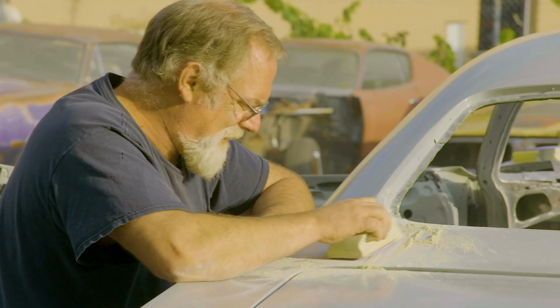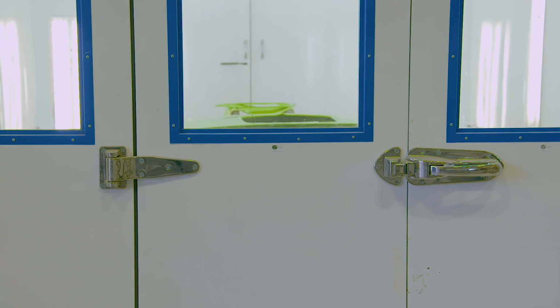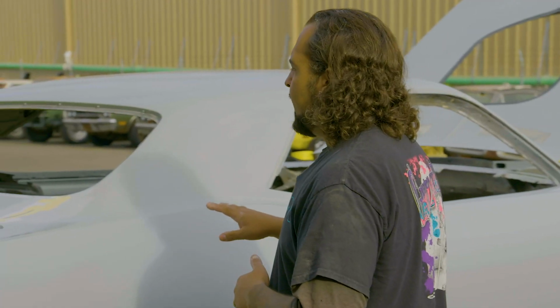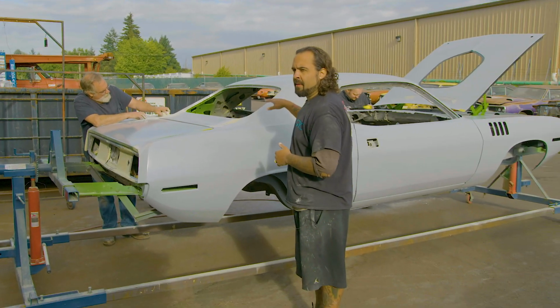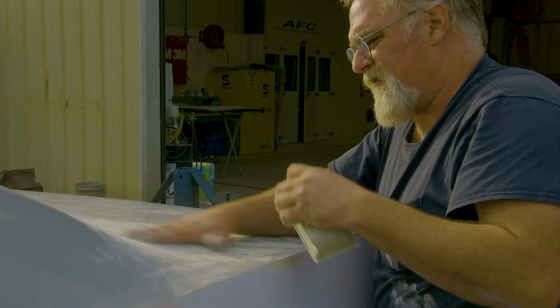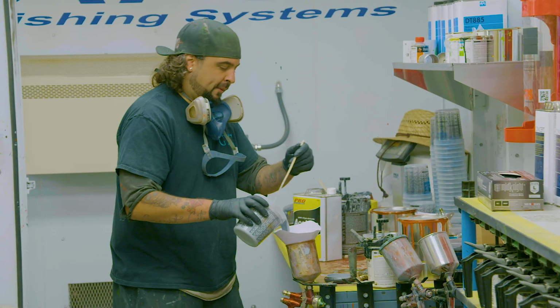Okay, so today is day zero of the 32 days that the body man had to get the car to me. The way we kind of did that is the body shop got 30 days, Pink gets 30 days, Dave's got 30 days. Where we're at right now is we have the roof, deck lid, hood, bodywork primered already. The guys stayed late last night and got the whole right side completely done. So I came in early this morning, went ahead and got primer on it.